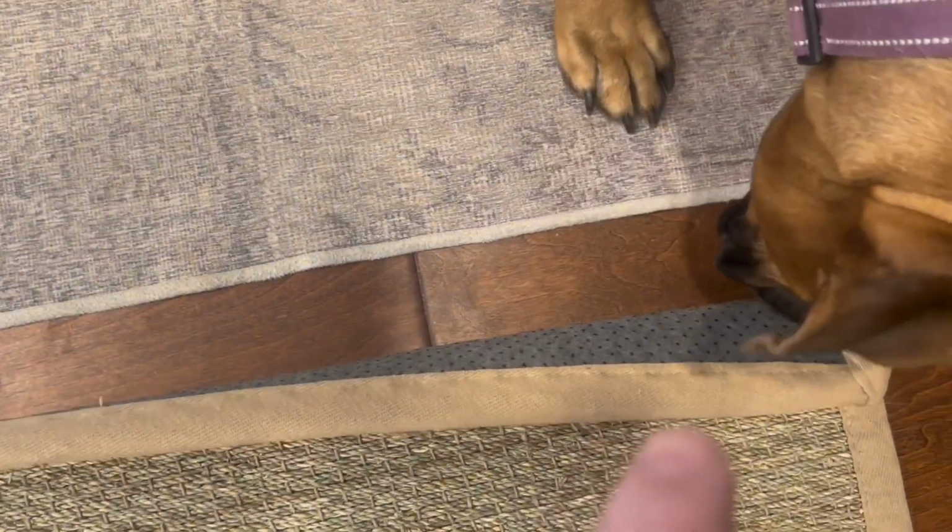I might have to put something here at the end where the inside of the roll was originally. It's starting to kind of roll back, and I think I gotta just put something heavy on it to keep it flat for a little while to get its shape, because she even notices that it's starting to roll.